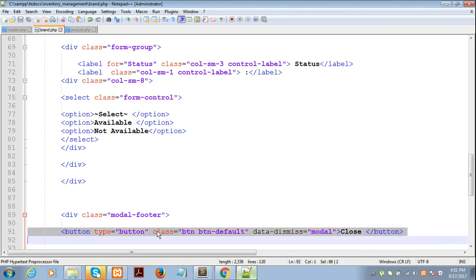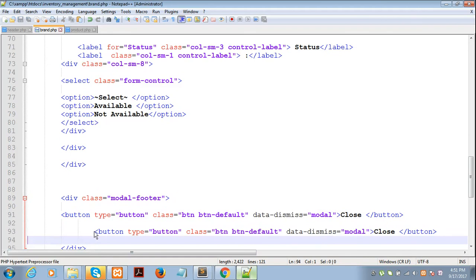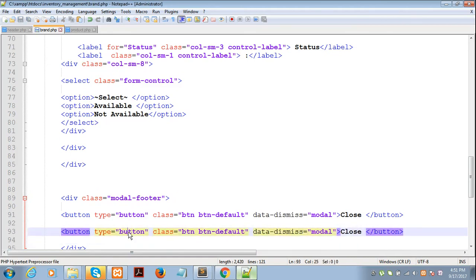And the second one is basically a submit button, submit. This is btn btn-primary.